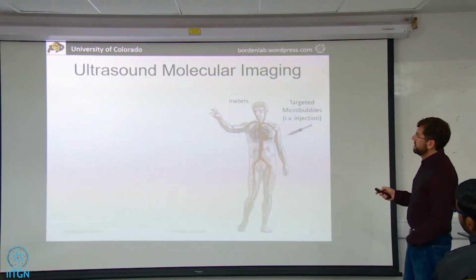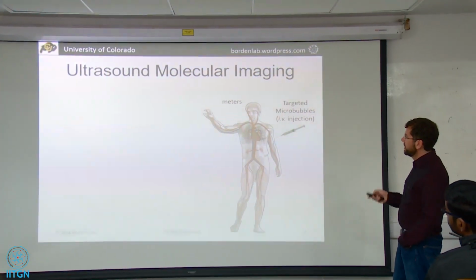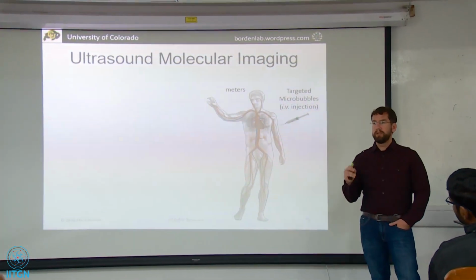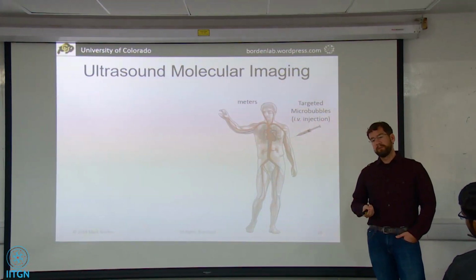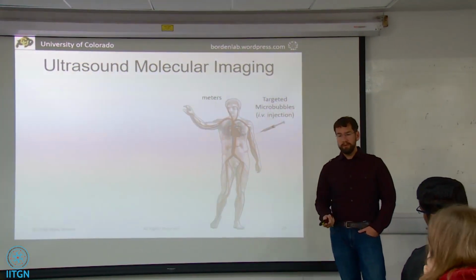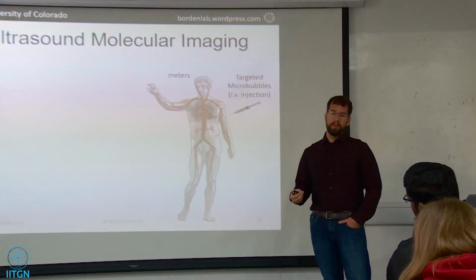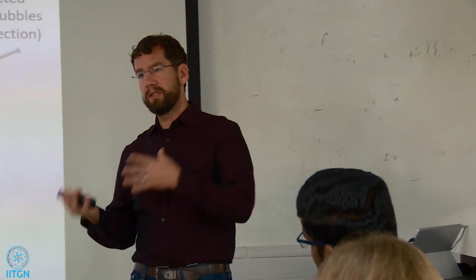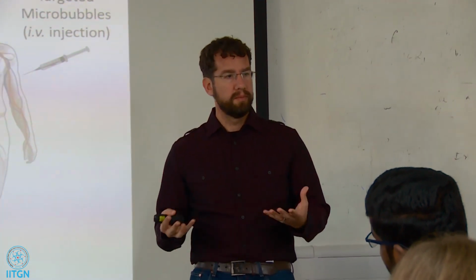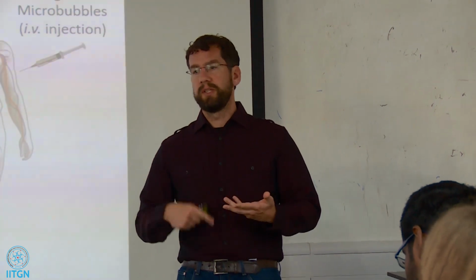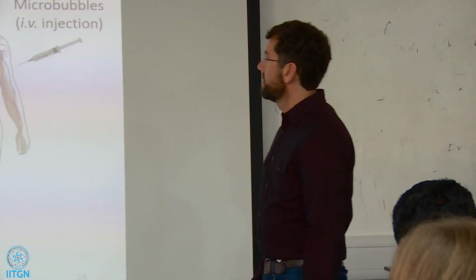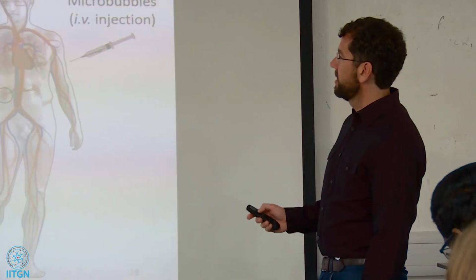The phagocytosis is particularly important for ultrasound molecular imaging because the goal here is to image a physiological state of the organism, of the tissue. And if you're having phagocytosis, and you don't know, is it because my bubbles are binding to some target receptor, or are they just getting phagocytosed by phagocytic cells like Kupffer cells, etc. So, it's an important consideration.